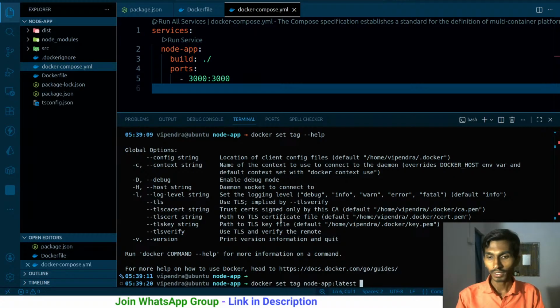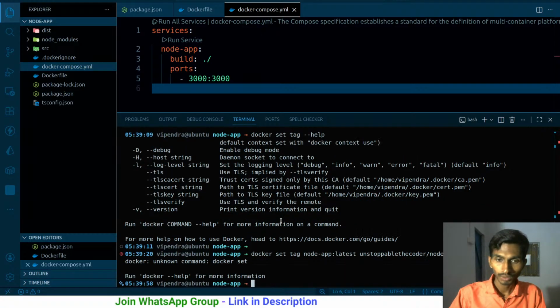What should be the tag? Ultimately my name should be prepended. So unstoppable the coder, my Docker Hub username, slash node app, colon latest. If I do this, nothing, it did not work.